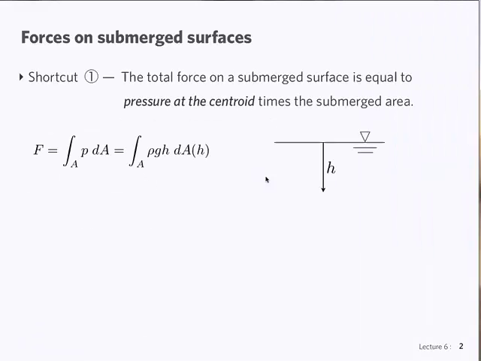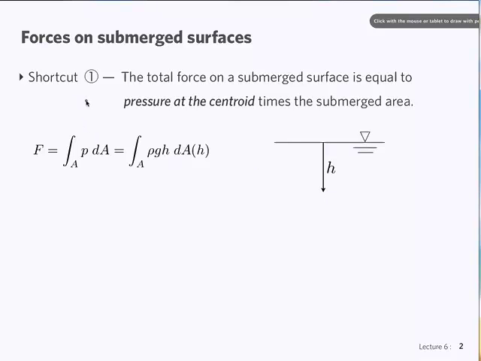So let's go back now and look at a few shortcuts to solve these types of problems, because you saw that to calculate the forces on a submerged surface, we really have to do an integral, right? We calculate the integral of the pressure times the differential of area, and so we have to integrate because the area of an inclined or vertical surface will normally depend on the depth, h, being the depth measured from the surface of the liquid.